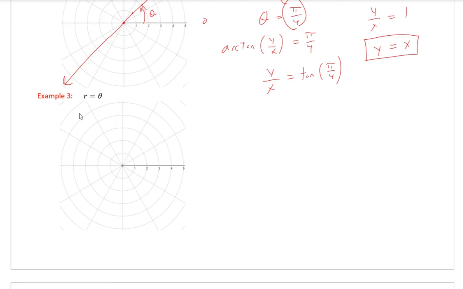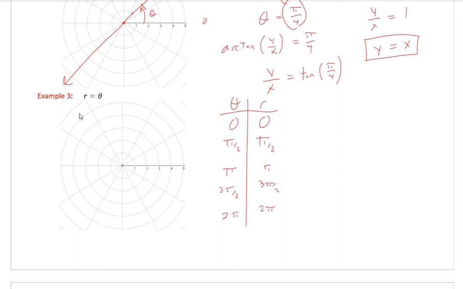In order to think about this and a lot of the ones in the future, what we're going to do is just plug in values for theta and think about what value we get for r. And values we plug in are typically going to be the ones we're most familiar with. Stuff like 0, pi halves, pi, 3 pi over 2, and 2 pi. These are my angle measures. If I plug in that angle measure, let's see what I get as a radius. So 0 into this, well, I get 0. Pi halves, pi, 3 pi over 2, and 2 pi.